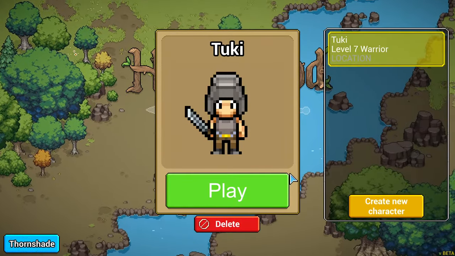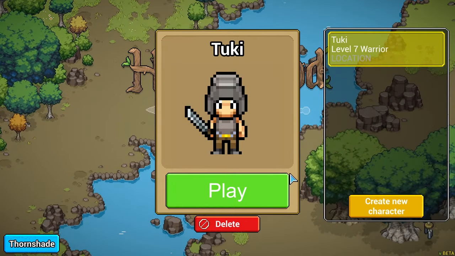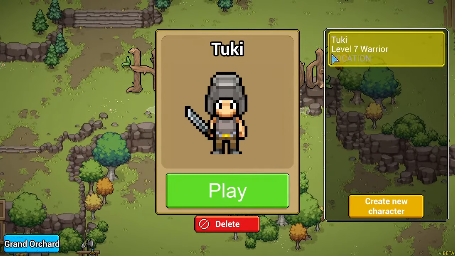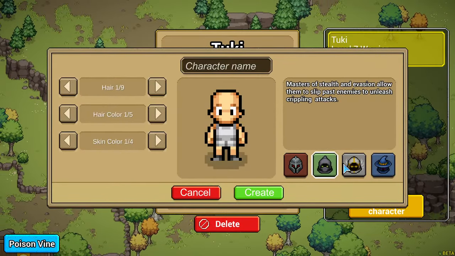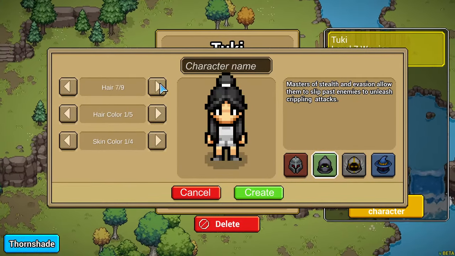As you can see here, if you are new in this game, this will be the first thing that you will see. You can create an account. As you can see, I have my one account here. In one account, take note, guys, that you can have multiple characters. Let's say I can have mage, priest, rogue, and then you can customize its hair.